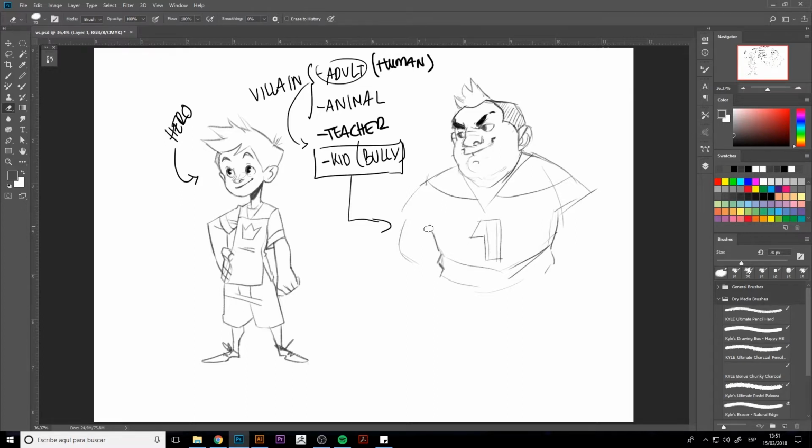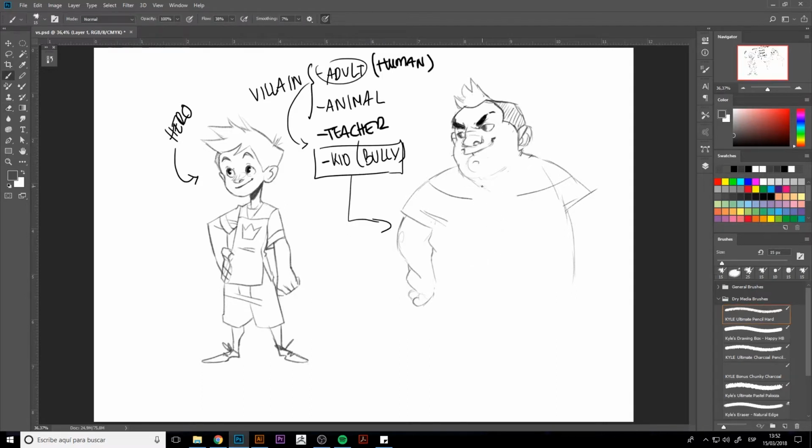I'm going to be giving him a football t-shirt, a big one. As you can see, the little details can help us complete our drawing a little bit more. For example, I gave him that number 1 just to be able to say, I'm the number 1. However, our main character has a little crown on his t-shirt, and it gives us that feeling of, oh, we are seeing these characters and we are going to be able to see who is the good guy and who is the bad guy.